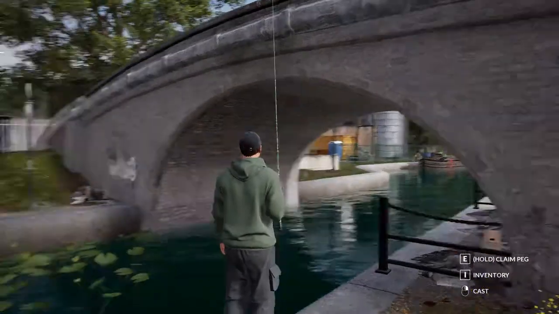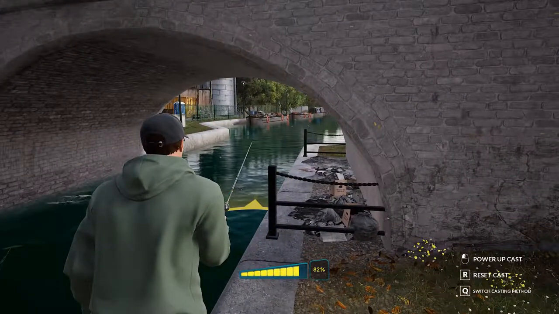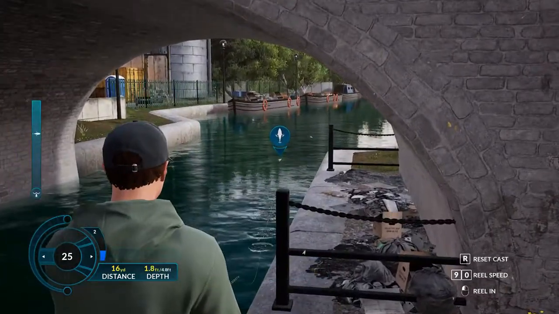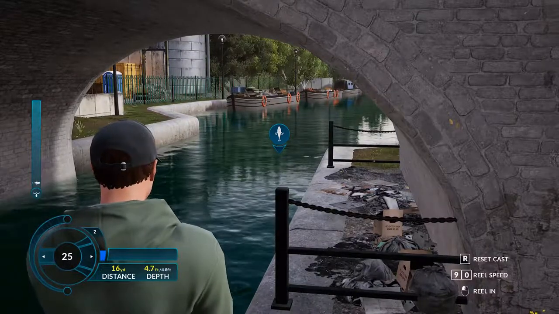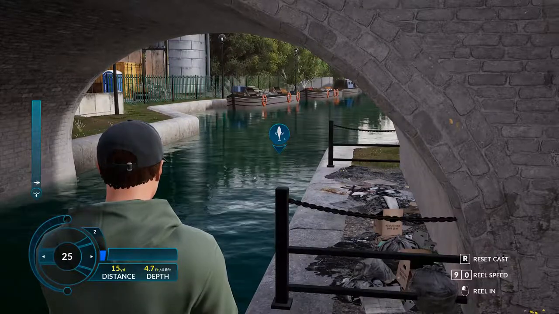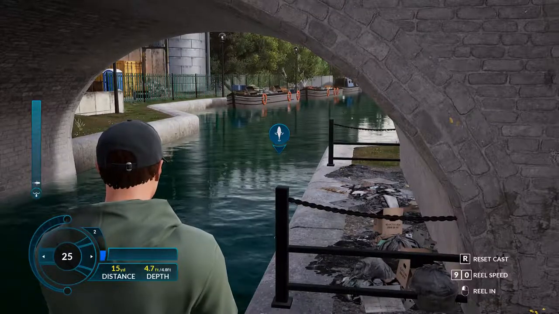Nothing on the first cast. Alright, we will go there again. I'm going to try and get it maybe a bit further out of that way this time. So of course you aren't going to catch a fish first cast every time. I'll let it sink, as you can see. I'm not sure there's like a free cursor, isn't it? The depth indicator just to the left of the screen.